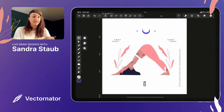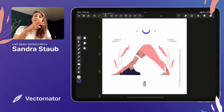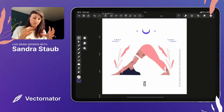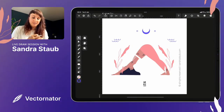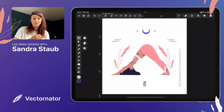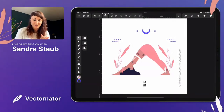And please make sure that you include your signature or just something that refers to your work, because you never know, somebody might repost your work on Pinterest or something, and it gets kind of disconnected from your original account or something like that, which, you know, is fine. But you will always want to make sure that if somebody likes this, they can always find you. So include your contact information and your signature in everything.